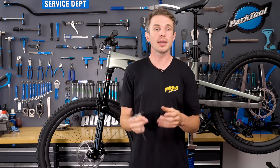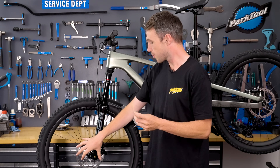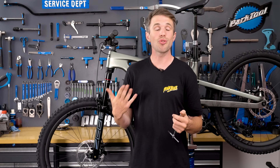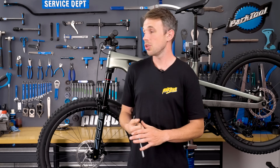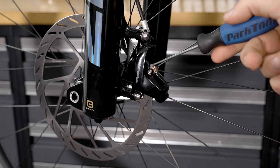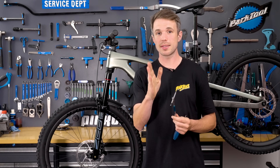What we want is all pistons working in unison in a very sharp and precise manner. The way to do that is to first look at the caliper itself. We want this rotor to be centered within the caliper, irrespective of where the pad or the pistons are. To do this we might have to start by resetting the pistons. You can do this a couple of different ways — you could drop the wheel out and use a pad spacer, which is quite an easy way to do it, or you can try and finesse the pads with a small screwdriver like I'm going to do. So the first thing we're going to do is start by just aligning that rotor within the very center of the caliper.